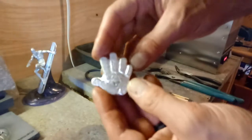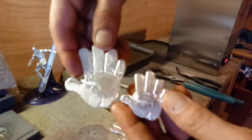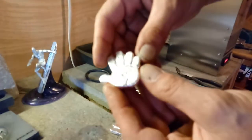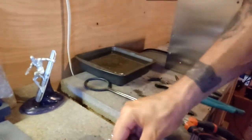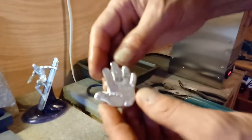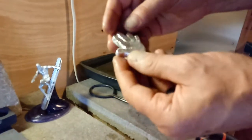We got some small little ones — you can see the difference in the size. Got some small little high five hands. Those will turn out pretty cool. Clean up. That'll mirror up. And one more. Sweet. We'll get these all shined up. Ooh, that one's got a little cool divot in the back — that's pretty cool.